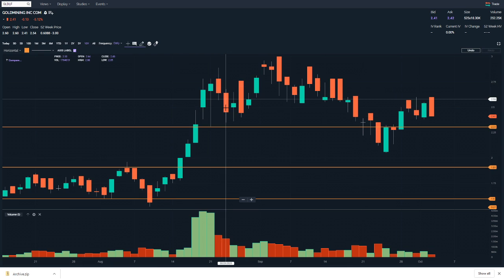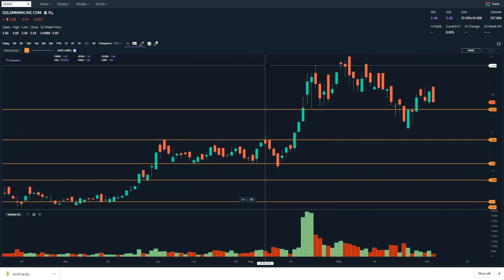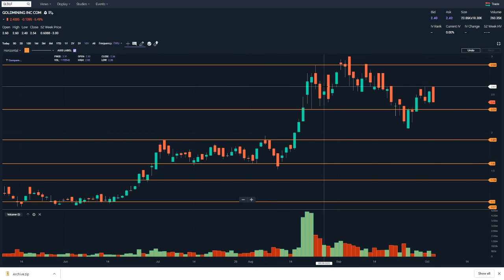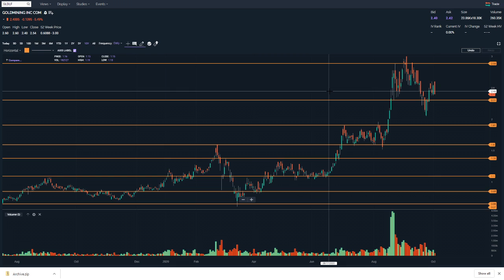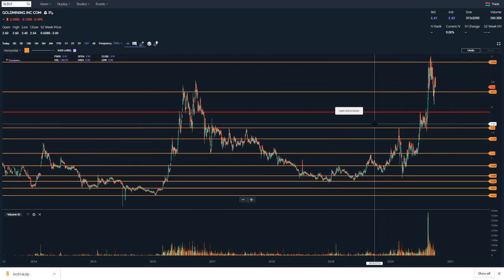Pushed up again, retested it again, pushed up. It's come down and washed it, so it hasn't really held there. It's a deep wash of support, and then it's pushed up again. So that action there is indicative that that level was definitely valid. And so you could mark the next line in, here's your peak. You can mark that next level in and see it's a little bit wider than the previous level. That looks good. That's how I would mark my support and resistance lines on the chart.